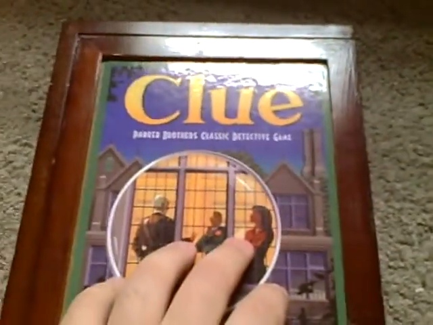I got this at Target because they've had these things lately, and it looks like a book from the way this stands up. All of them have. This is the back of the box. You can see all of them. It looks like a book down there. Clue, Sorry, Yahtzee, Scrabble, Risk, and Monopoly. You know, all the classics.